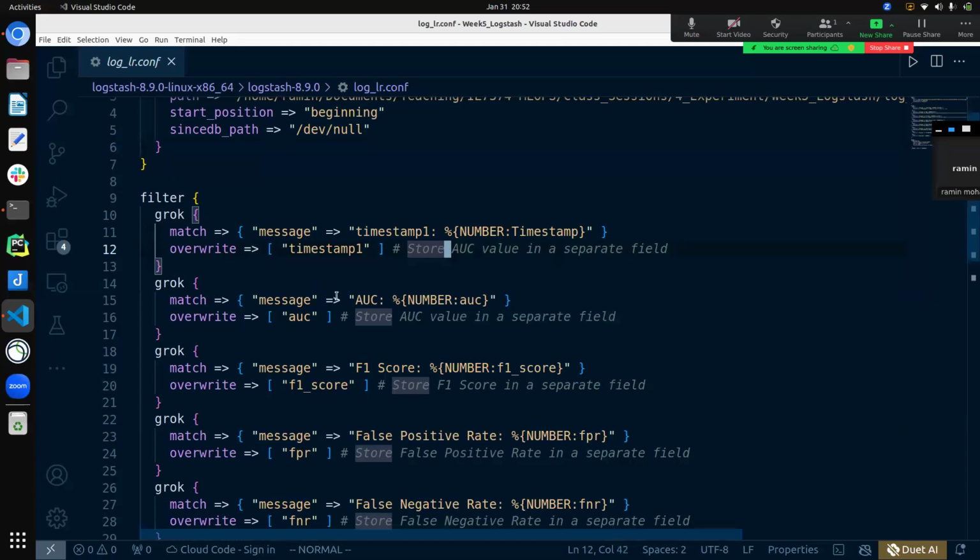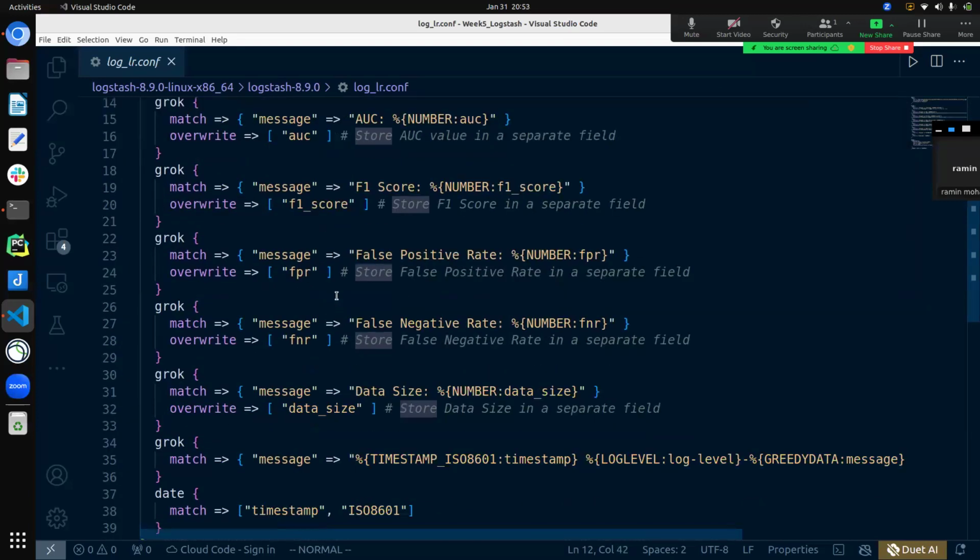So I match it, then I overwrite it with this name. Now I have a variable called timestamp1. Second time I pick AUC, and I create a variable called AUC. Then I go down, and you keep adding this. I pick F1 score, create an F1 score, FPR, FNR, data size, and if there's a message, for example. That's all you need to do.